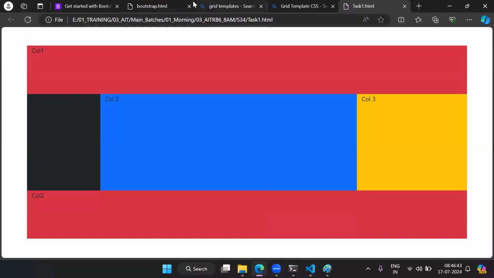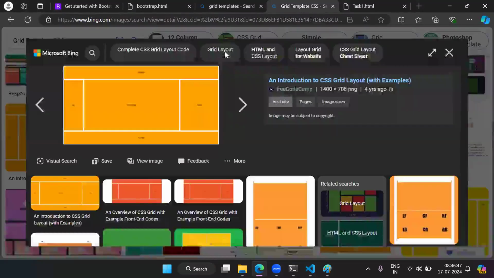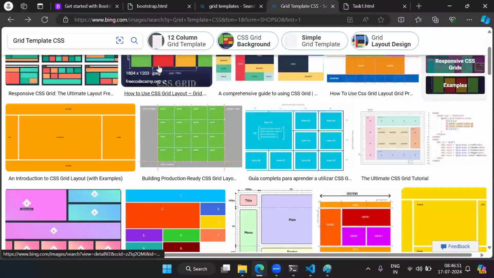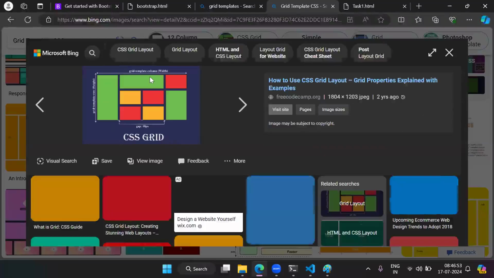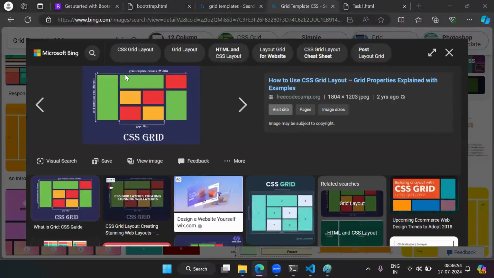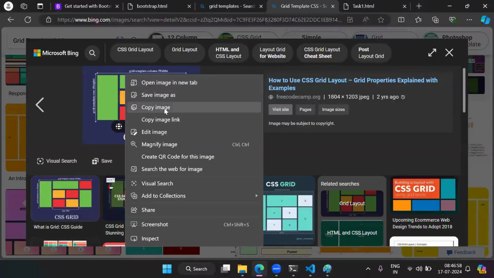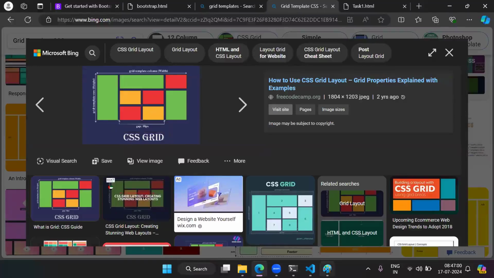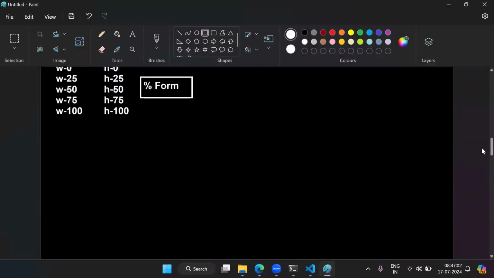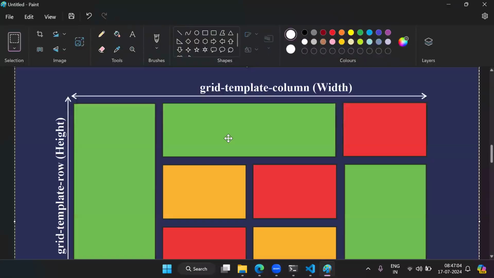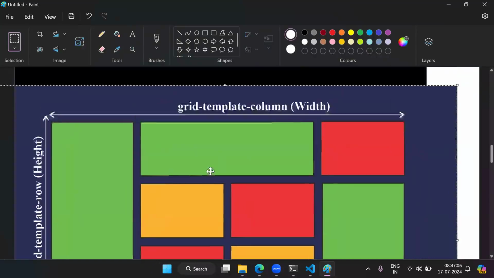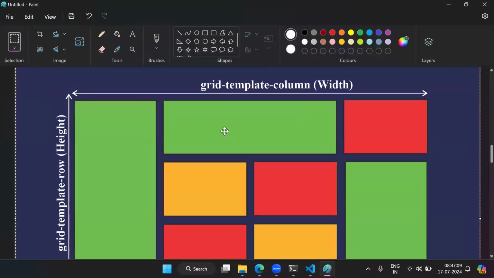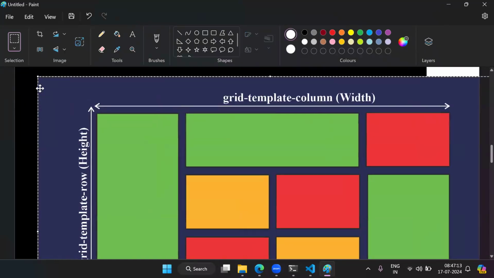Now, if I want to create some other layout, maybe a little more complex layout, maybe I want to create this layout. Will you be able to create it? Yes. Let me just decrease this.